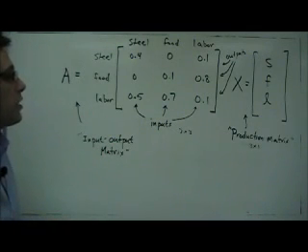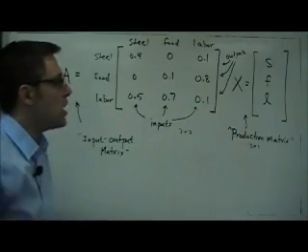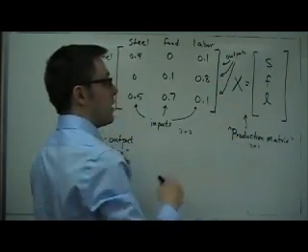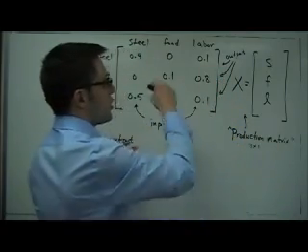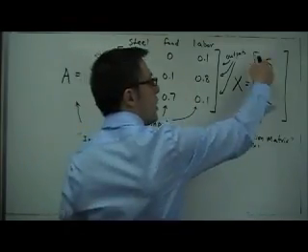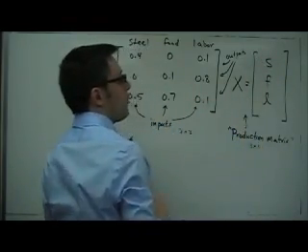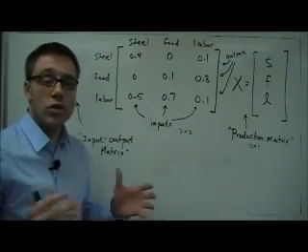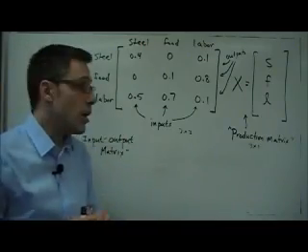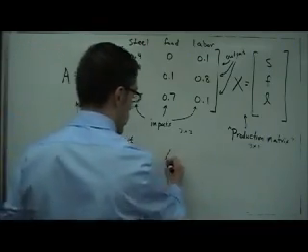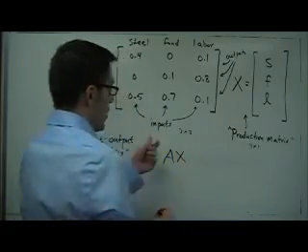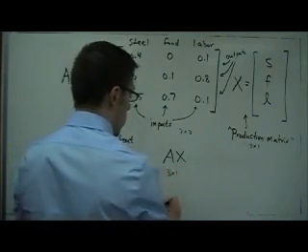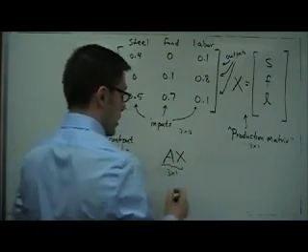And another kind of matrix required for this kind of model is what's called the production matrix. It's going to be a column matrix. It's 3x1 in this particular case. And it has to do with how much we're producing for each particular sector. So S stands for steel, F for food, and L finally for labor. So it turns out that we can multiply these together, and we now know how to multiply matrices together. So if I multiply A by X, this is a 3x3, this is a 3x1. When I multiply them together, I get a corresponding 3x1 matrix, which is going to be a column matrix.